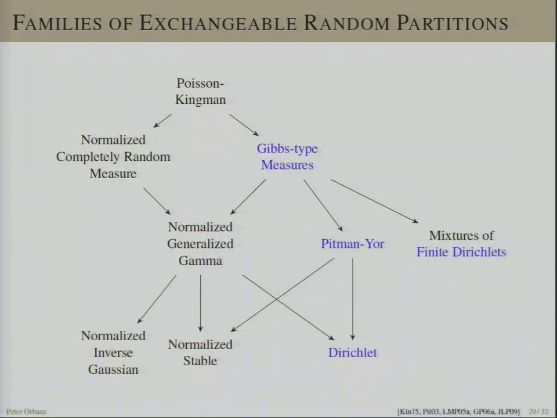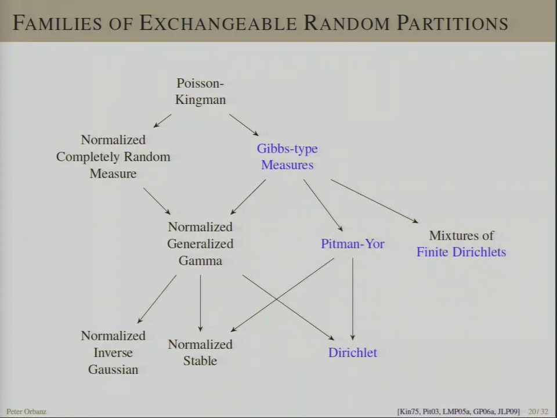Okay. So here's a diagram of certain families of exchangeable random partitions. And we have seen a few of these. So we have seen the Dirichlet process. We have seen the Pitman-Yor process, and there's an arrow here which indicates that this is a special case of this. You can obtain the Dirichlet process from the Pitman-Yor by a certain parameter setting. We have also seen the Bayesian mixture model, where the distribution on the cluster sizes is simply a finite Dirichlet distribution. So that's parametric, but it is exchangeable. So that is also an exchangeable random partition.